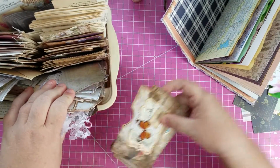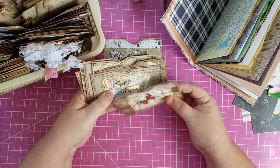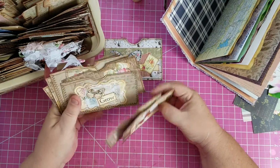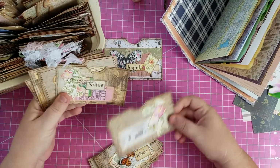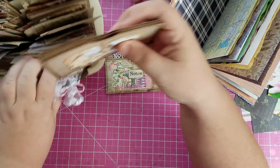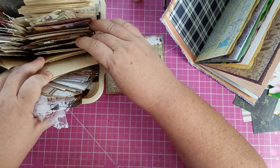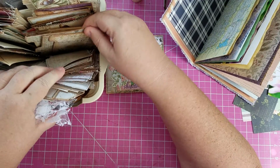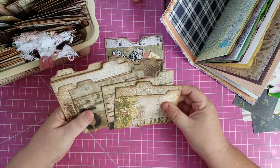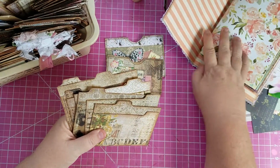And she loves vintage. This one caught my eye right away. So let's pull that. And we'll pull a couple because if I put it on one side of the signature, I'll put the same on the other side of the signature. So that's how I'll work it here. This is really pretty. This one, let's use that one. Okay, so that's those two pockets. Let's see. Oh, I really like these for the front and back cover because they're double pockets. So let me pull these out. So I'm just going to pull pockets right now and we'll go through again when it's time to stuff those pockets.